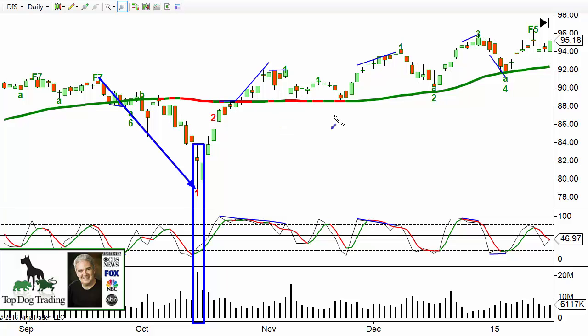I've studied many of these charts and seen it over and over and over. Here's another example. There's a big surge of volume, and where does the market go? Really doesn't go anywhere, right?